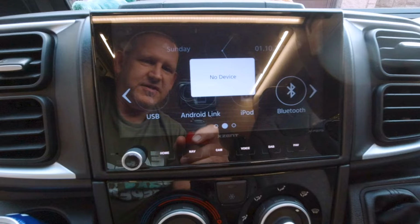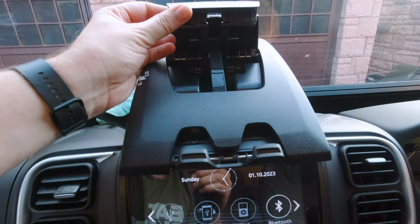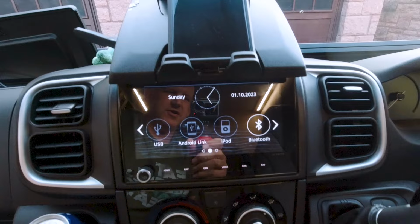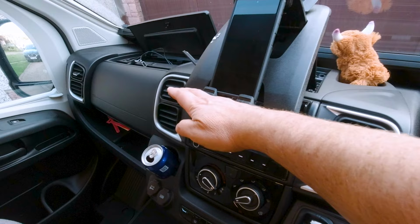One of the reasons for that is because what it does, it just mirrors your screen. And if you've got this 1970s pop-up phone holder on, which again is okay, but let me just get my phone. Is there really any need for this huge device just for a tiny phone? I mean, I've got a Samsung Galaxy, the latest one, it's pretty chunky. And what you can also see here, when you're driving, let me just hop over to the driver's seat. When you're driving, this is my view. So then if you've got your sat-nav on, the entire top of the screen is cut off by this thing here. So that's pretty useless as well.